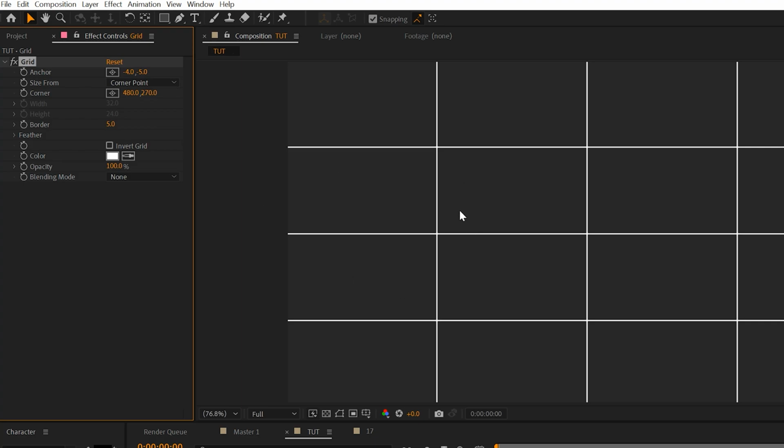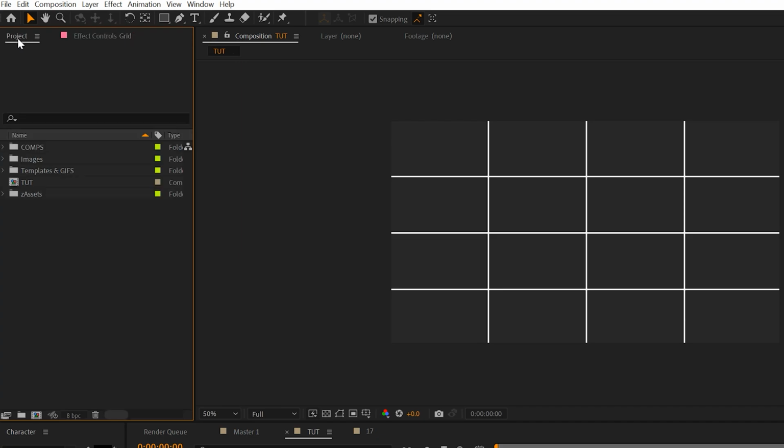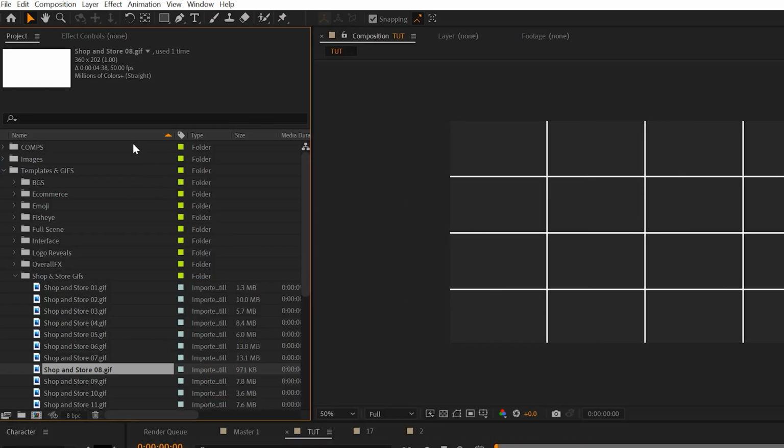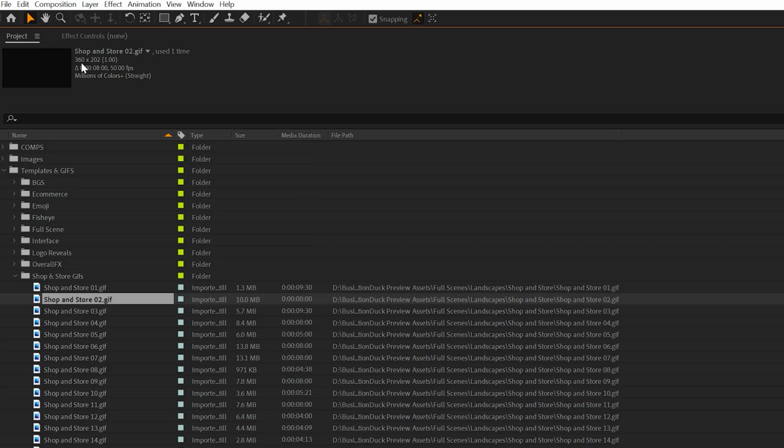And now remove it from your composition. And once we're happy with this, we're ready to start putting in images. So before we place in our first image, we need to talk about the sizes of the images, video that you're going to insert into your grid. So for example, all my elements here are the same resolution. They're 360 by 202, weird resolution.